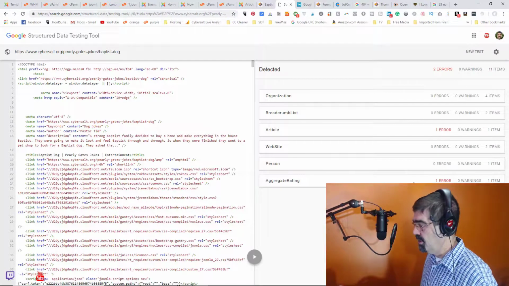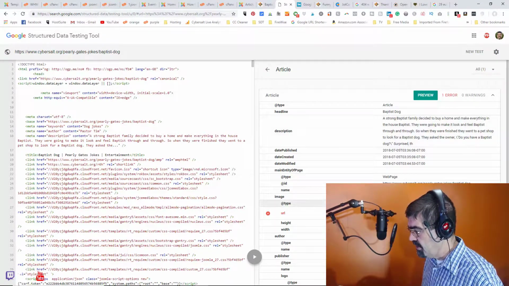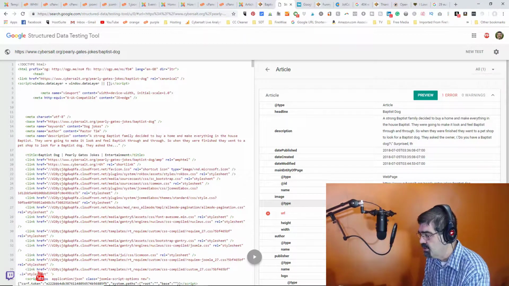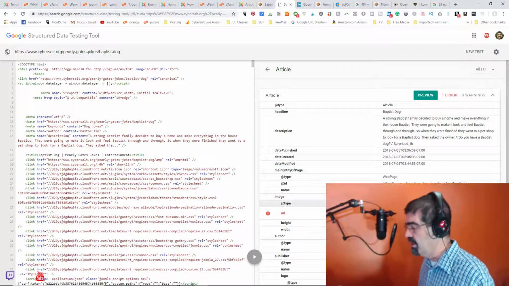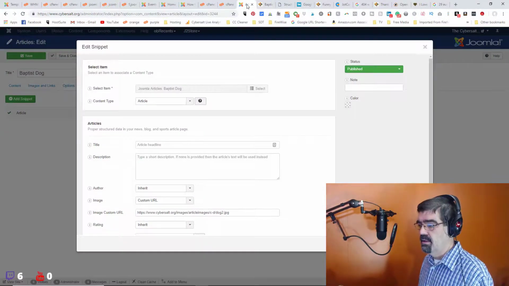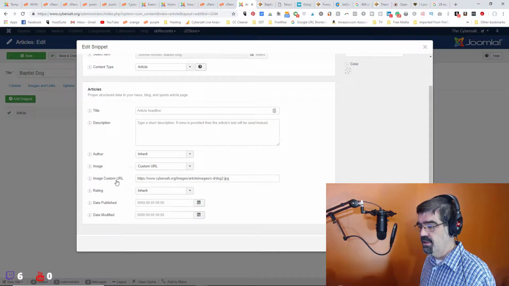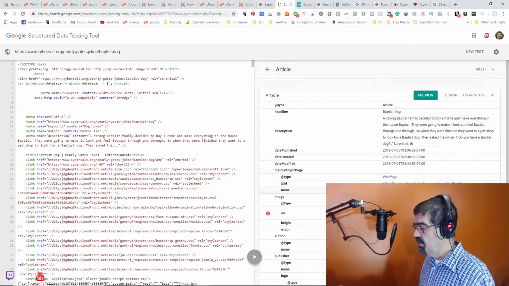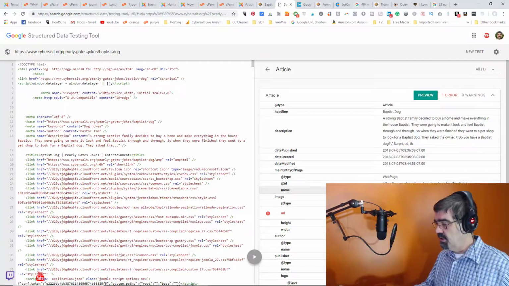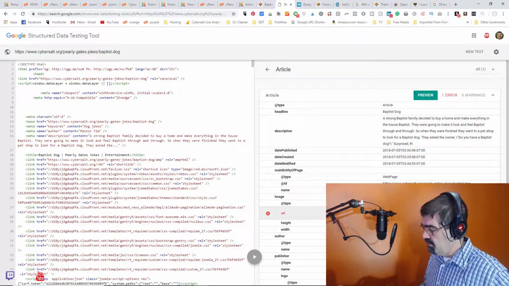There we go. 2 errors. One error in the article. It says, okay, the value for image URL must be a valid URL. Oh, look at that. It looks like I used the CloudFront one. So I specified the custom URL, but Google's still picking up the image from the CloudFront.